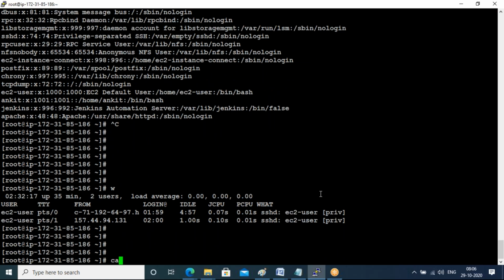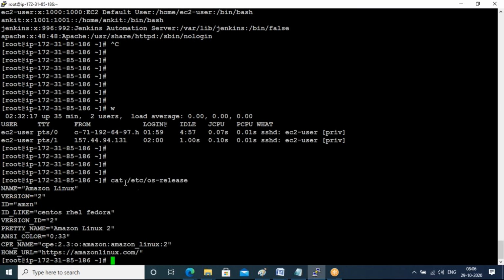Example, cat /etc/os-release. What is this file, guys? It tells the Linux release, the OS distribution release information. For example, if you manually open this file, you can say that this is Amazon Linux.